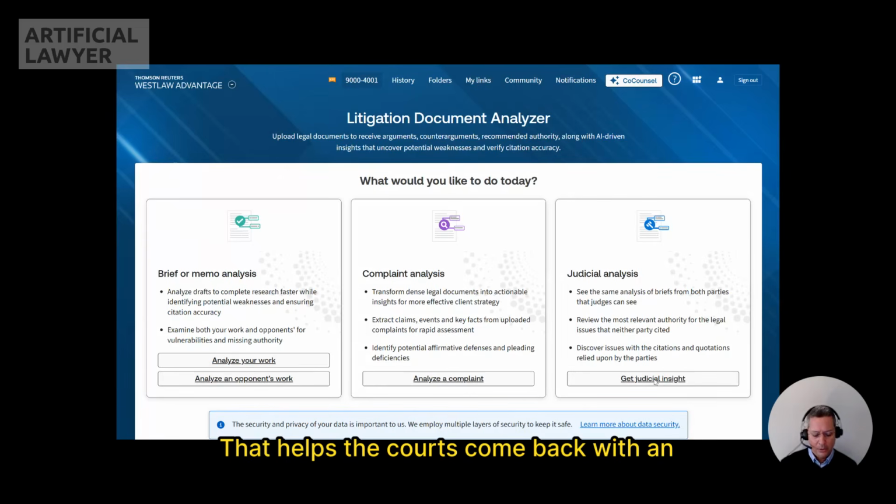That helps the courts come back with an objective view on the litigation. We make the judicial analysis available to our other customers as well. But if you're in a law firm, you'll primarily use the items on the left, or if you're in a corporate counsel department or a government attorney. But on the right, if you want to see what the judges are seeing, you can use the judicial analysis.